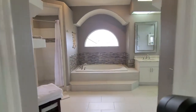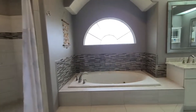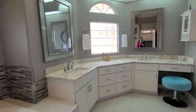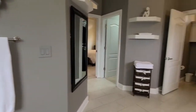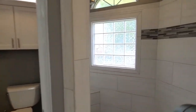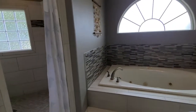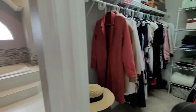Into the bathroom here — it's been completely renovated with a very neutral palette. We have a jetted tub encompassed with mosaic tile, a granite double vanity with a makeup table as well. We do have a water closet for privacy as well as a walk-in shower with dual shower heads, just beautifully tiled in here. There are also his and her walk-in closets — very spacious as well.